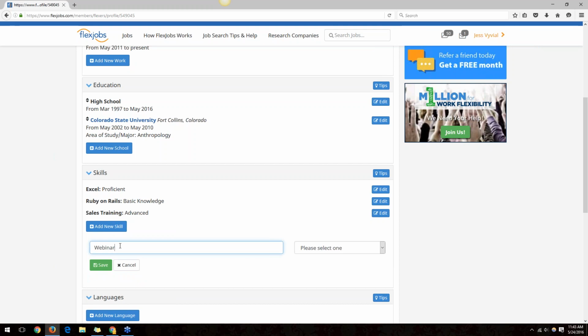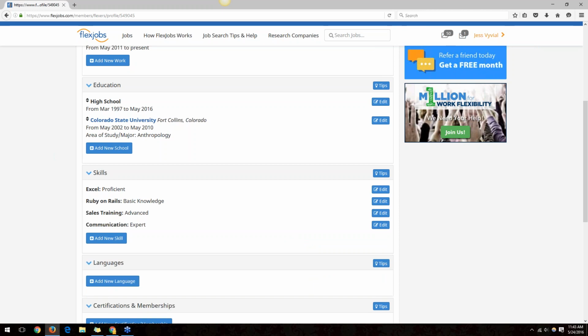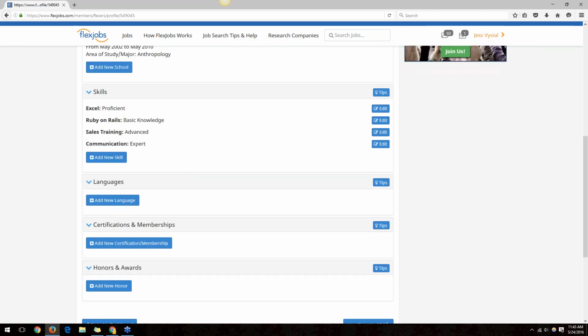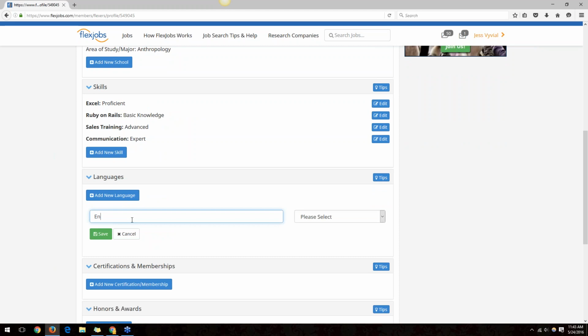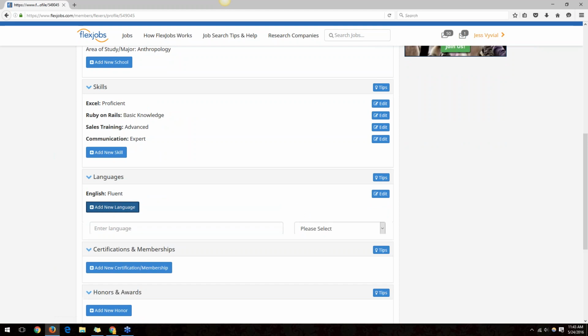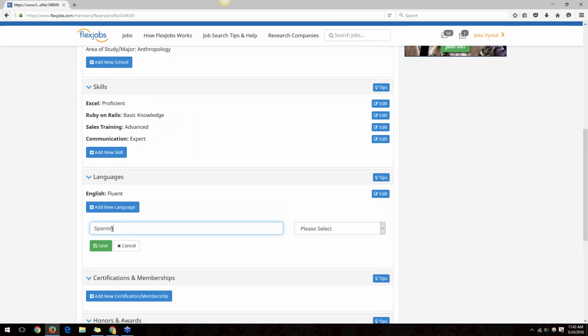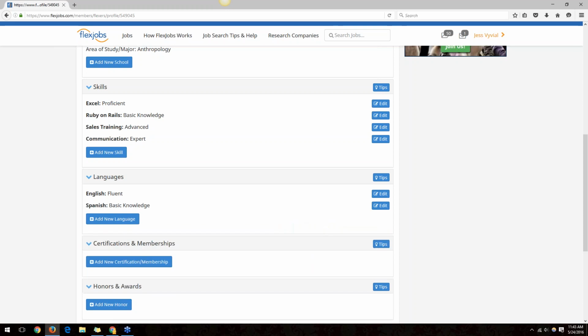If your industry has a specific skill that is highly valued, you can enter that. You can also enter soft skills, maybe like communication, multitasking, problem solving, time management, those types of soft skills that can be used across different industries. Languages, of course, you want to put in any languages you may be bilingual or multilingual in. It can be appealing to employers, so it's smart to mention all languages that you would be comfortable using in a professional capacity. If it's just a basic knowledge, you can enter that, but if it's something you're proficient in, you want to add that as well.